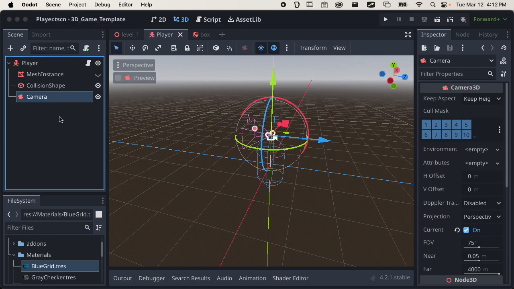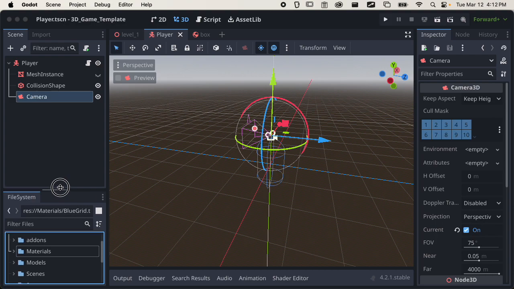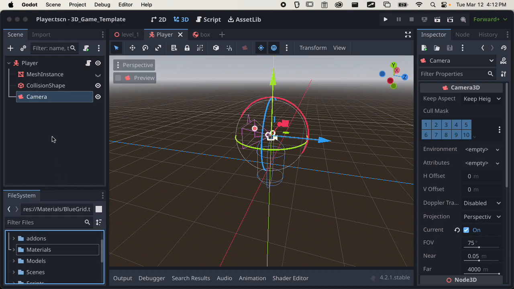I'm going to do this one because it's a little bit simpler scripting-wise. But the raycast isn't too bad. We could go over that if that was something you wanted to use. So we're going to add that first. And then we're also going to add a little point that represents kind of like the player's hand, where we want the object to go when the player is holding it. And so those are kind of the main things that we're going to add here.